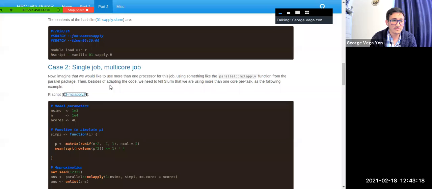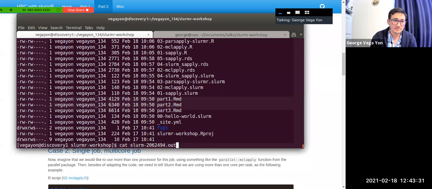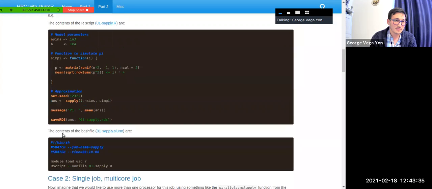So by default, when that happens, what Slurm does is put the prefix slurm and then the job ID number. If I print this out, this is just a message that is pre-specified here.